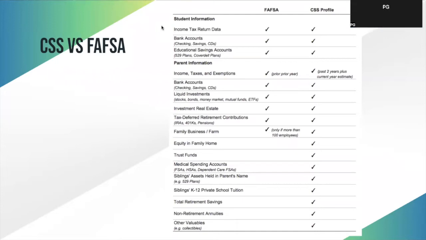So, as you can see in the table, the most significant difference between the FAFSA and CSS profile is that the CSS profile asks for more information about you and your family's financial situation, which can be good and bad. Some information that is not considered on the FAFSA is the value of your family's small business, which is considered an asset on the CSS profile. On the other hand, the CSS also takes into account circumstances such as medical expenses.